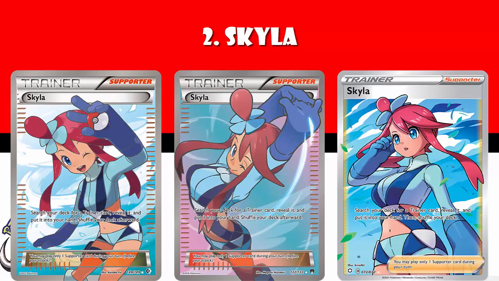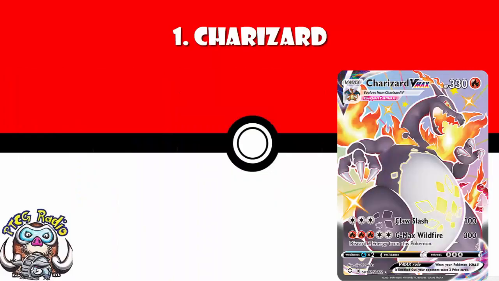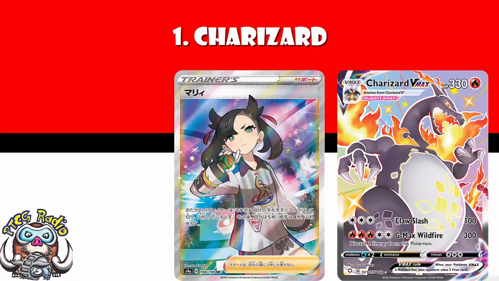But in at number 1, it's Charizard. And I'm sorry if that seems a little bit predictable, and I'm sorry if you called that before you even clicked the video. But I think Charizard's number 1. Like I say, over in Japan right now, Full Art Marnie is actually commanding a higher price than Charizard. But not over here. Over here, it's not. Because it doesn't exist. Because we don't have the card, because it's not in the set.